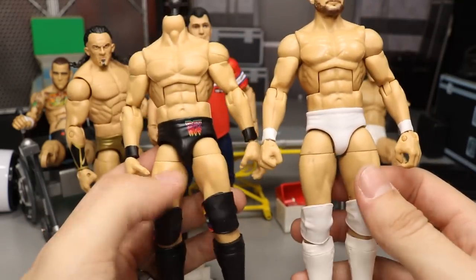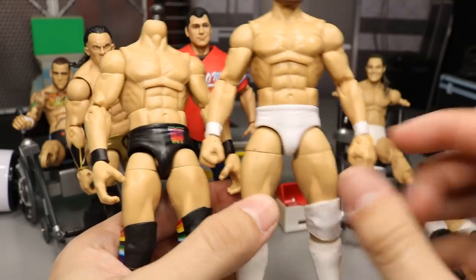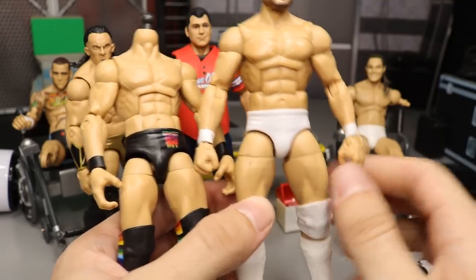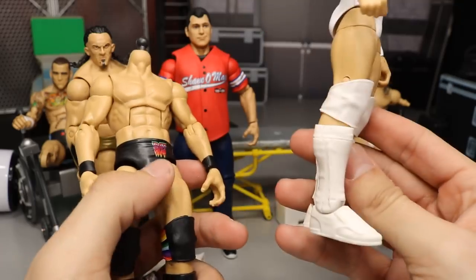You obviously can't just swap these, or I totally would. You have to get William Regal legs because these are on ball joints. You can pop them out and then pop them in just easily like that. So maybe we can do that on a future episode, but I think it still looks fresh.